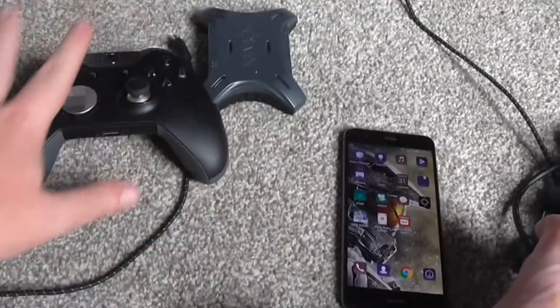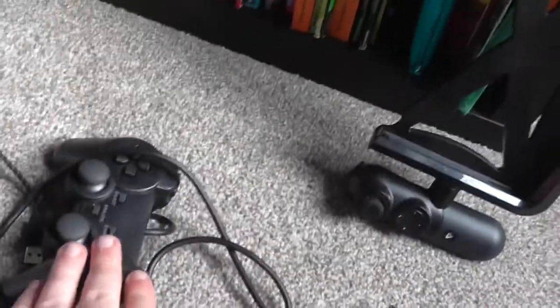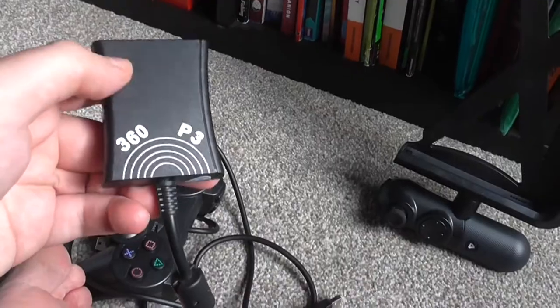You need your controller for your console and a USB for your controller. In this case, I'm using my controller wire, a PS2 controller, obviously, and some type of PS2 adapter that makes it work on the PS3 or 360. Or in my case, I'm using a 2-in-1 type adapter.